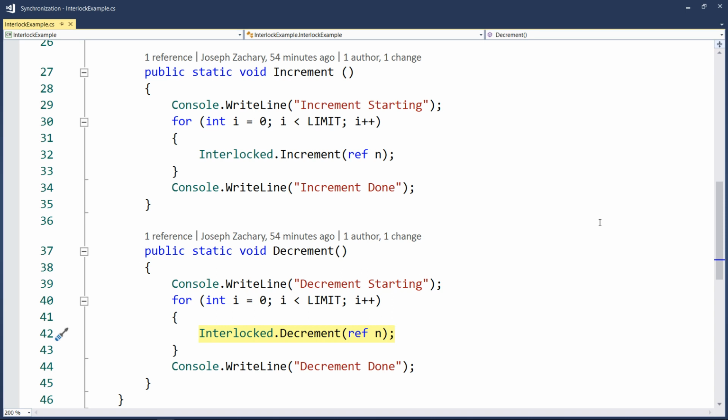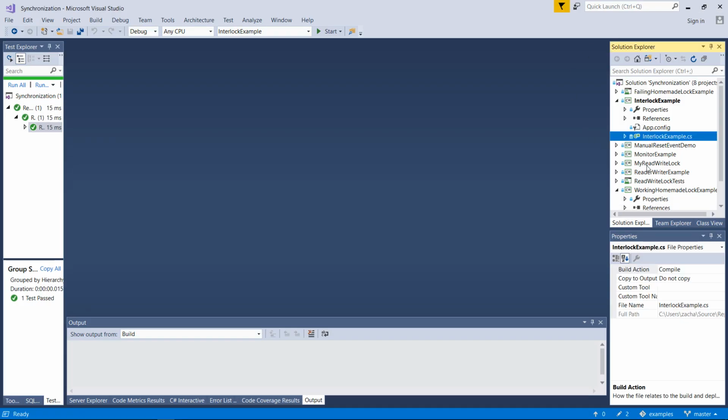n++ is just fine, or n-- is just fine. It's only when you have multi-threaded programs that you care. And if you have a big critical section and in it do an n++, you wouldn't want to replace that with an interlocked increment because you already got things locked. No need to pay the price twice. All right, so just remember that we have an atomic way to increment and decrement. Now, the next one I need to show you is called monitor example.